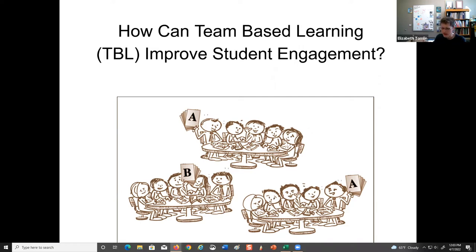So I guess what I'll start off with is, why do I do team-based learning? I do team-based learning in a large science class, my human physiology class, and my class has anywhere from about 240 to 288 students in the fall and spring semester, and around 96 is what it's capped at for summer sessions. So that's a small class for me. But the reason I decided to do team-based learning started with course evaluations, and students would always complain that it was too much content too quickly.